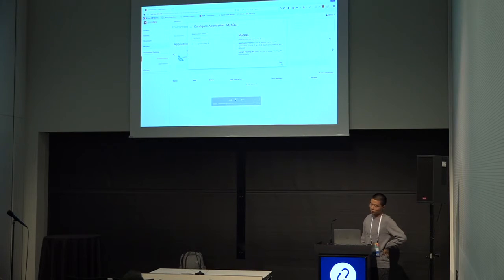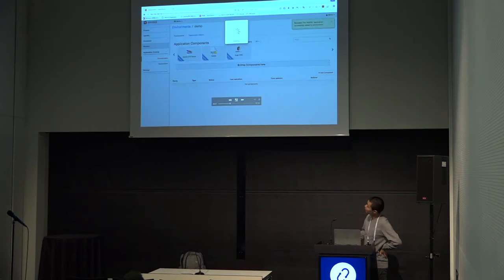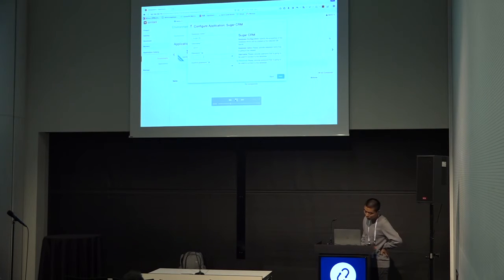This is SugarCRM, let's say a CRM. They need a web and a DB backend. So there are two VMs. People can set the password, this is the password validation.